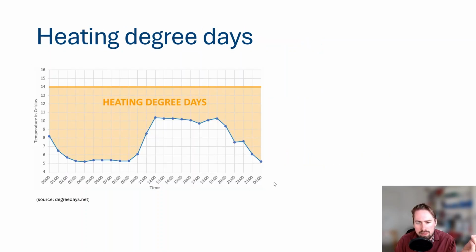We have a weather profile, we have meteorological measurements all over the globe, and we take the outside temperature and then set a threshold temperature inside, below which we should start heating. Then we look at every hour and we basically integrate, or calculate the area, when the temperature is below our set point temperature, and this is then summed up as the heating degree days.